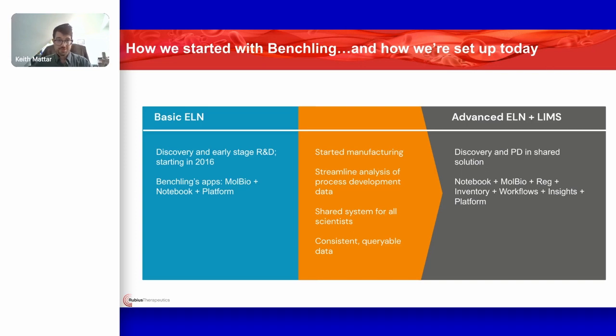So since we're already using Benchling in the company, in the research and discovery groups, we decided to expand its use into process development as well. So we started out with just the notebook and registry apps. Both of those tools are pretty flexible, so we were able to design a data model and data entry process that closely matched our experimental design. It was able to capture all of our data in a structured way. Since then, over the last 3 years, we have built upon that initial foundation, and now we're using pretty much all of Benchling's applications across the daily functions in process development and analytical development.